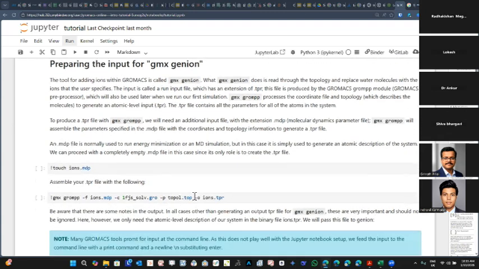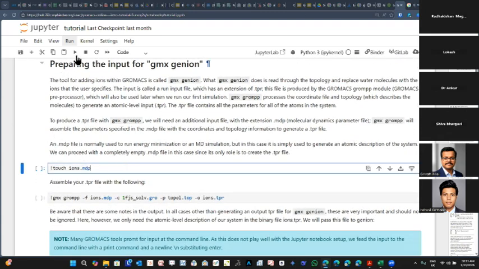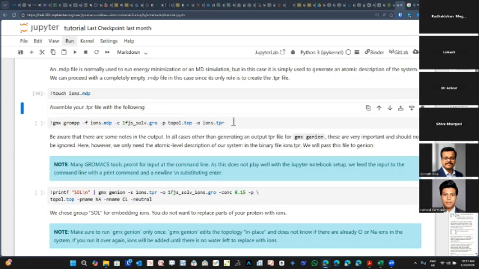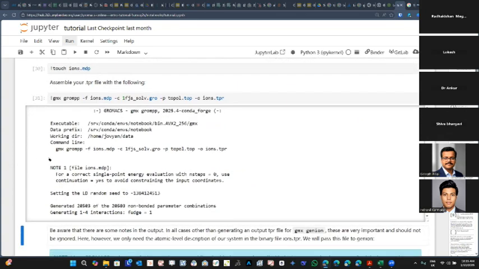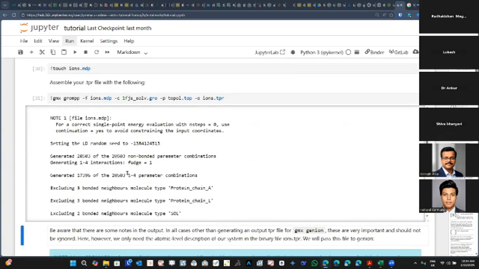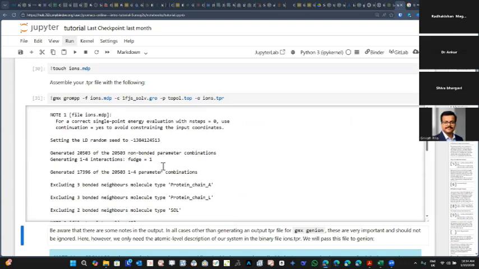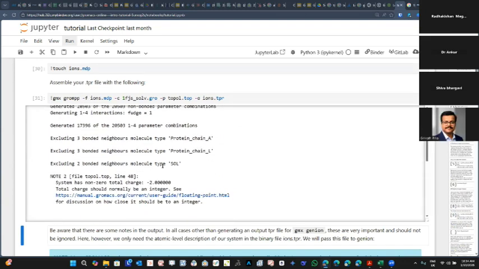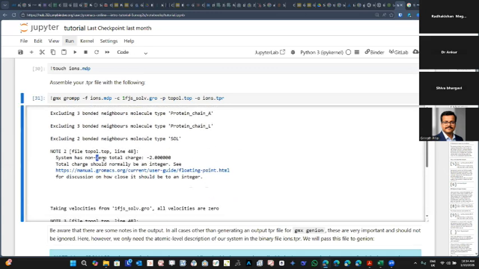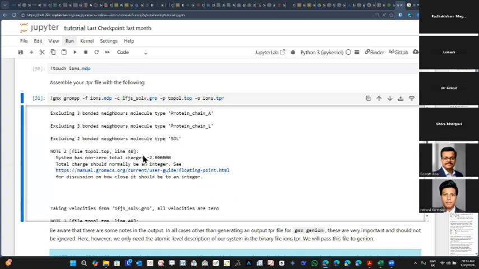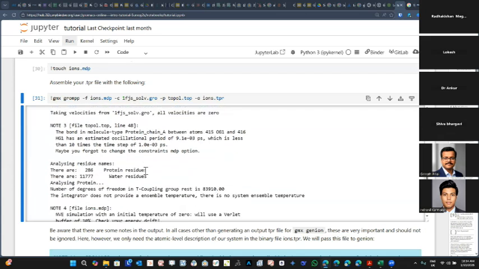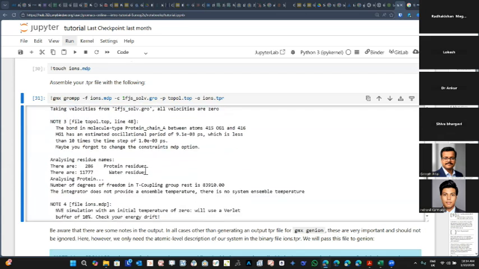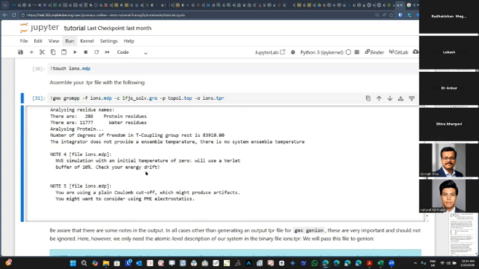Now I wanted to add ions. So I have settings for looking at the ion parameter file. And now I'm going to assemble my ions into it. So I'm trying to calculate what the energies are based on single point energy evaluations. And then I'm trying to see how many negatively charged or positively charged there are. So here the system has a non-zero total. There's a -2 charge in my system. So I wanted to neutralize it. I want to see how many more ions need to be added in order to neutralize it.